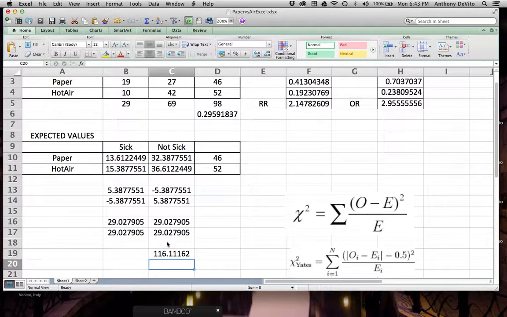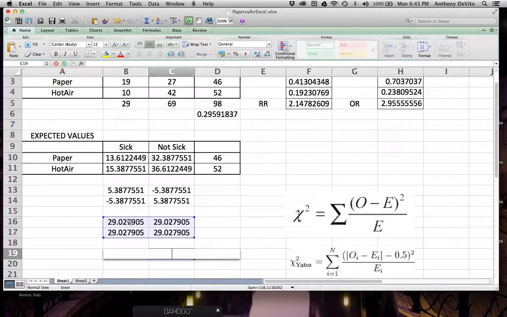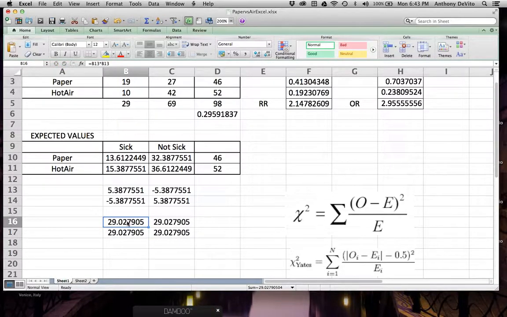And I have a number, right? But remember when we had this problem with some of the squares, that number is kind of exaggerated because we squared it. So instead of doing it that way, I'm going to take each one of these squared differences between the observed values and the expected values, and divide them by the expected values.